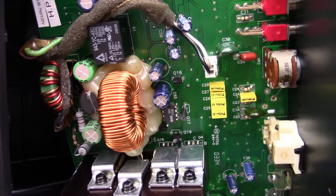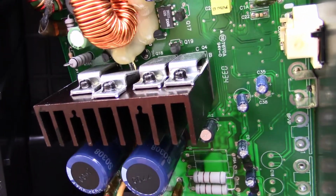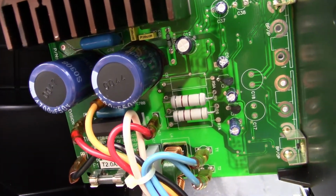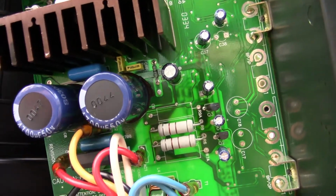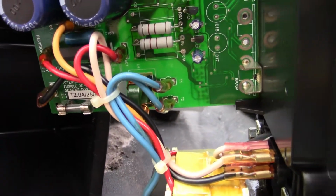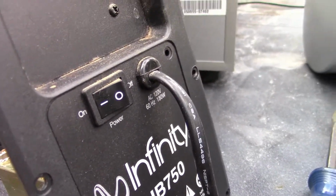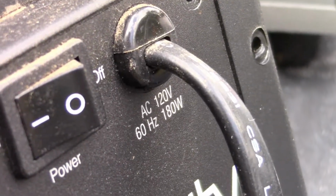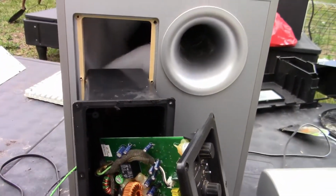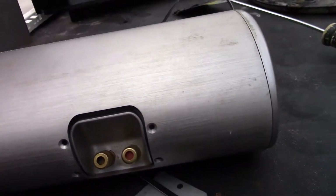But it does look to be standard amplifier circuitry, in case anybody was hoping there'd be tubes in this or something. No, it's not that good, but it does look clean, looks beefy. And this amplifier does not say its wattage. I mean, it's saying right there on that line in, it says 180 watts. I suppose that means that it is a 180 watt subwoofer. And that will be the next thing, to try to get that speaker out and take a good look at that. But now here on the center channel speaker, let me show you that.